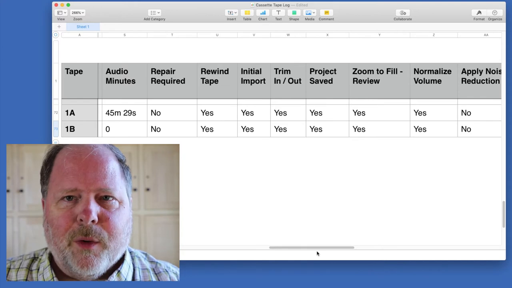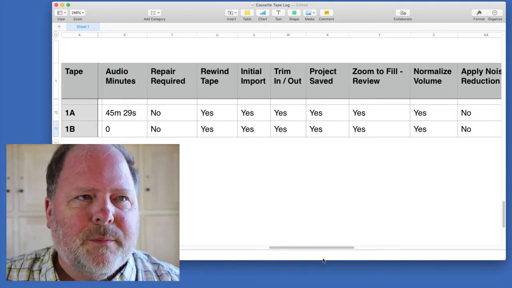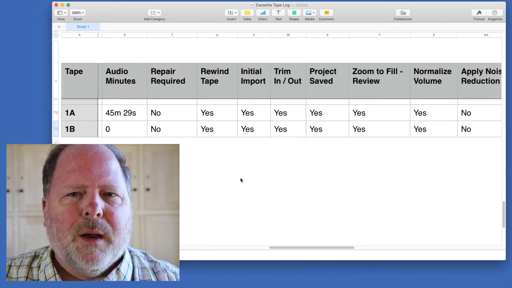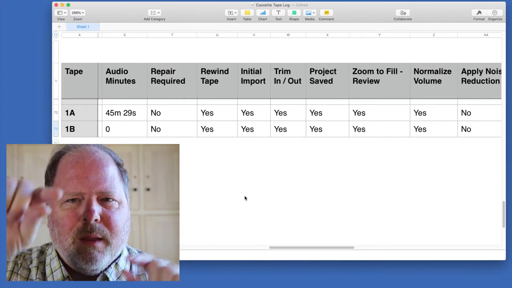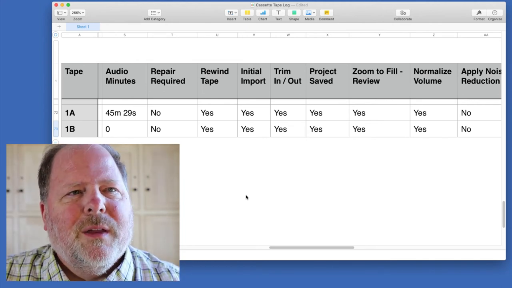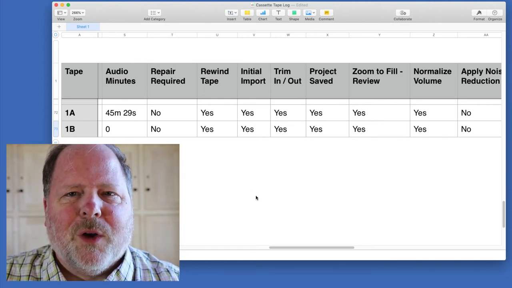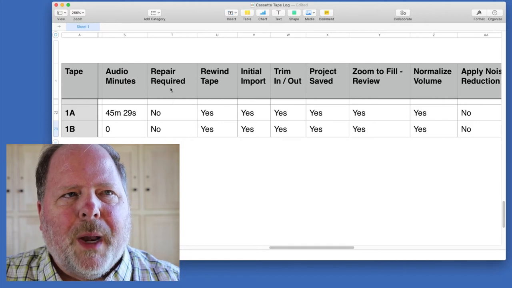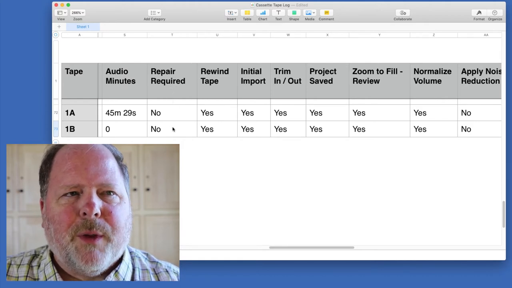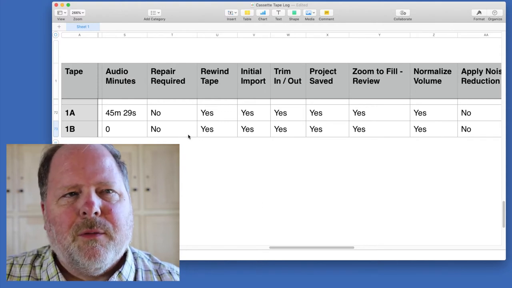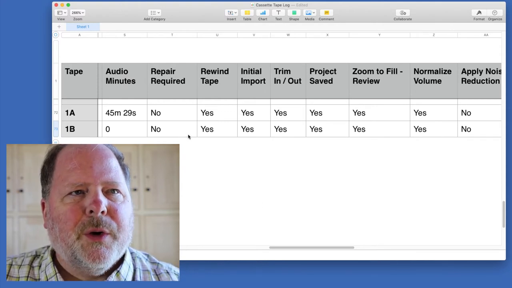And then when it was replayed, it sounded great. So that was an example of a project where I had to piece it together and listen to it and make sure that I didn't mistakenly have that turned around the other way. People would be talking backwards, etc. It would sound sort of garbled, and you wouldn't be able to make sense of the words. And that's under the repair required column. So if there was repair required, I would indicate that there, and I might also have some notes in a further column to the right, which I'll show you.